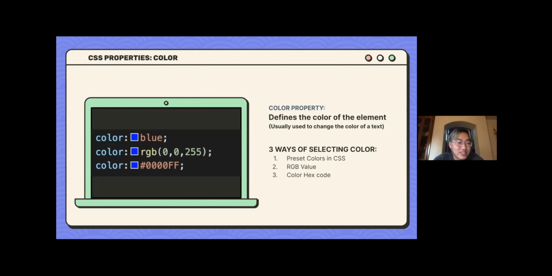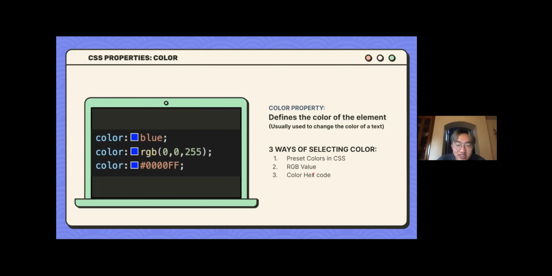That was fantastic. So the RGB value, you don't have to know this by the way, because there are so many preset colors, but I'm just trying to show you different ways of doing this. The RGB value, just like she said, specifies how much red, how much green, and how much blue these 3 primary colors take in order to make a separate color. So in here, we see there's no red, no green, and only blue. You don't have to know this, so don't worry if you're confused.